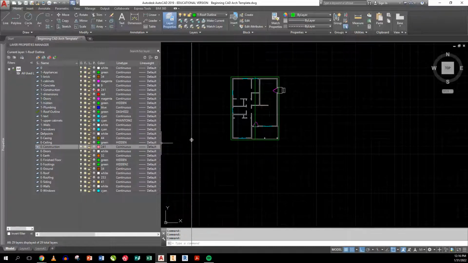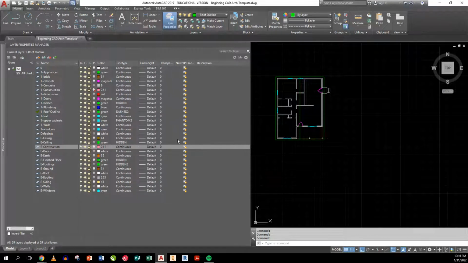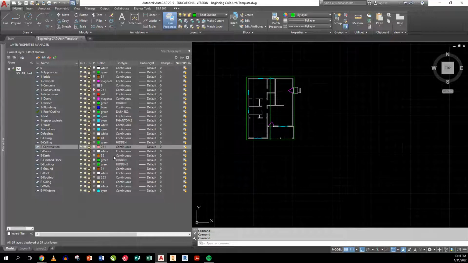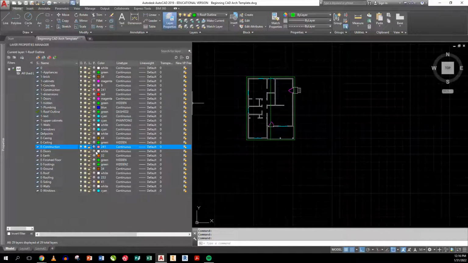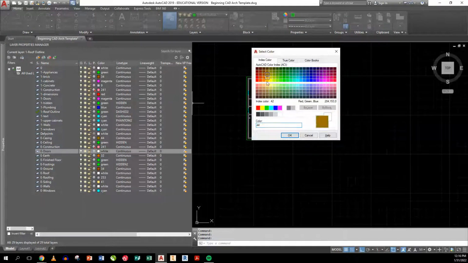Now, one thing we haven't shown you in here is under these layers, I'm going to pull this out a little further. You can actually do a bunch of controls right here, descriptions and stuff. So you've got new layer, freeze, viewport, etc. What I do want you to see though is this. On all of my construction layers, see that little guy right there? I can click it right here on this printer. That means no matter what, they will never print. Even if I forget to turn them off or erase them, they won't print, okay? That's kind of important sometimes. So as you're working your way through, you can use that little tool. I'm actually going to change my door color to be something darker, more door-like.